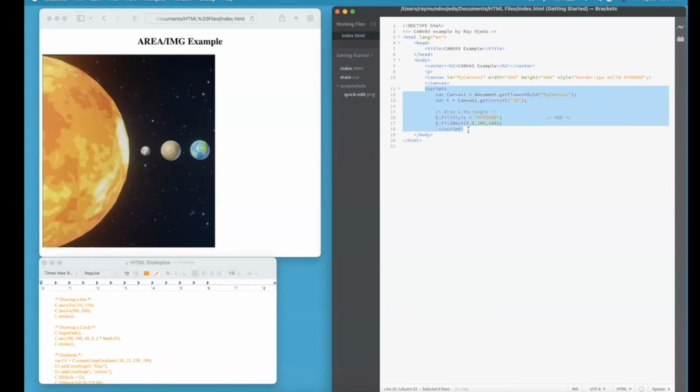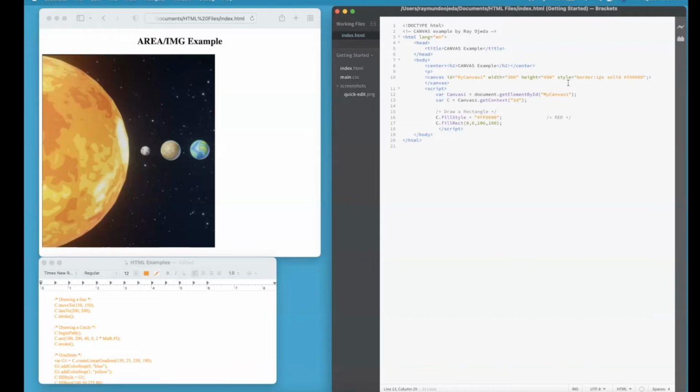See the script right there? Okay, so my canvas, there's canvas1. And canvas1, okay, so I have my width, my height, my style. See here, I'm gonna combine JavaScript and cascading style sheets for this canvas to work.